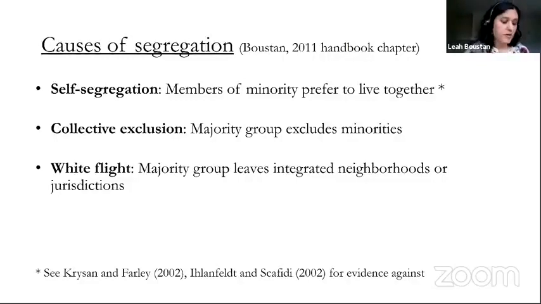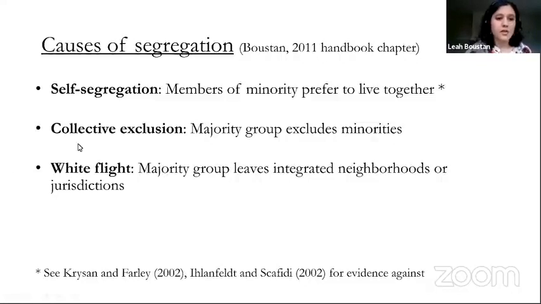And so through these stated preference approaches, sociologists have concluded that in the case of Black-white segregation, we can take the hypothesis of self-segregation off the table. When we get to immigrant enclaves, there's actually still a very active discussion of self-segregation. Is it the case that immigrants choose to live near other immigrants?